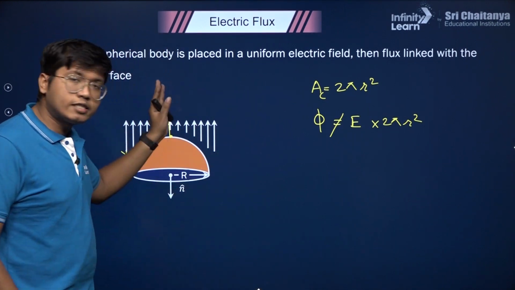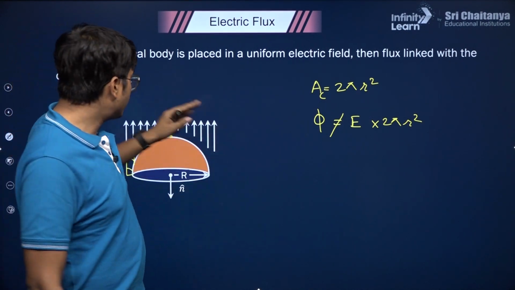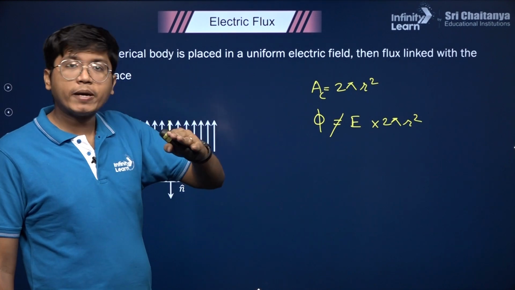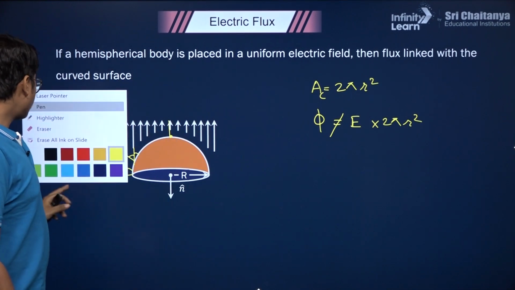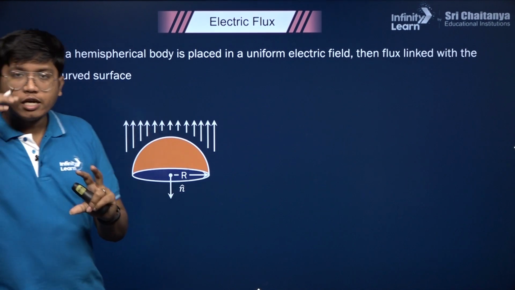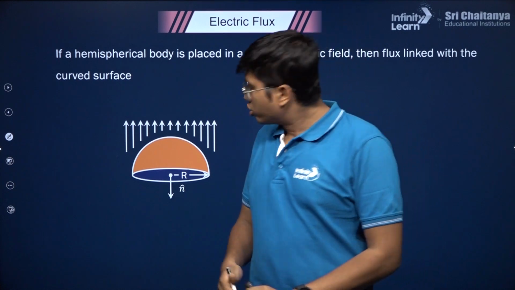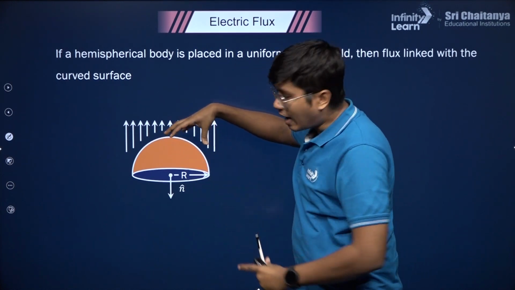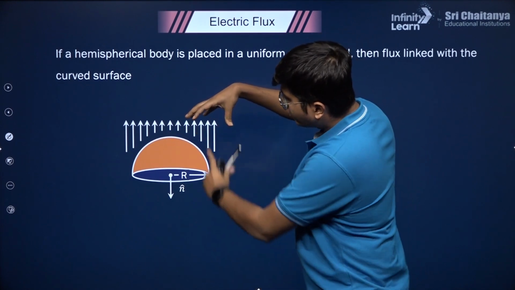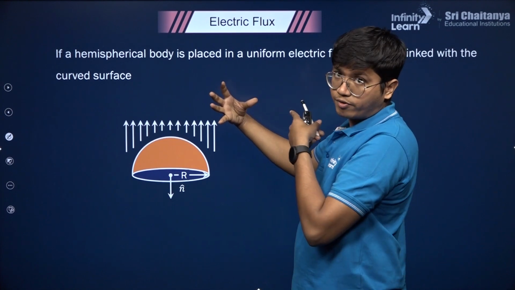If you have constant electric fields, try to find what the area is with regards to that constant field, perpendicular to the constant field. And the best way to do that is to actually look at the surface from the direction of the electric field. So I have this hemispherical bowl over here. The electric field was coming from that direction. So I look at it from the direction of the electric field.